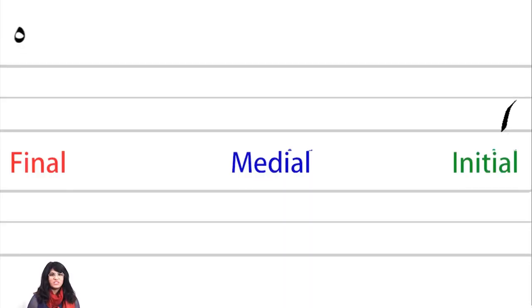Noon. Footy here is going to look completely different. So for the initial position, you're going to make a small V, and underneath of it, you're going to take an apostrophe mark and flip it upside down. For the medial position, you're just going to make both sides a bit longer in order to have connectors.